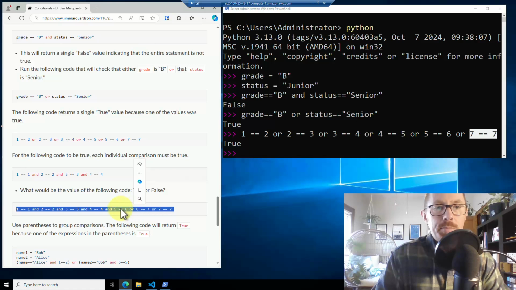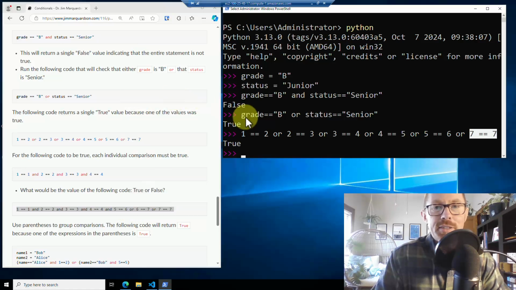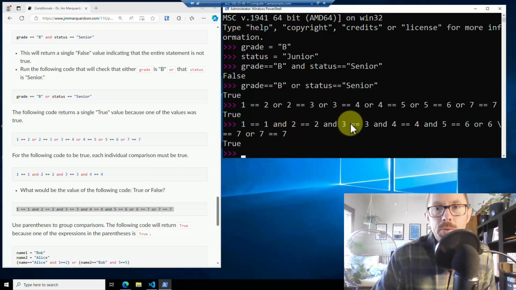Let me copy this code down here using ands, these multiple comparisons. And I didn't copy it correctly. Let me recopy that. So I'm going to right click in here to paste. It tells me it's true. So 1 equals 1, true. 2 equals 2, that's true. 3 equals 3, that's true. 4 equals 4. 5, oh, I'm sorry, I threw an OR in there.